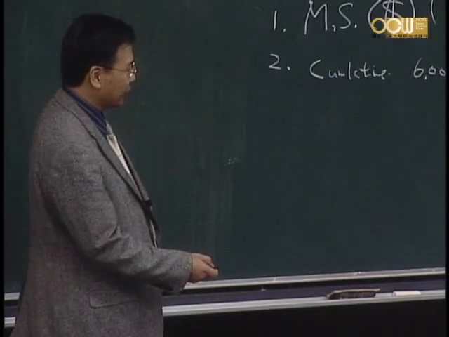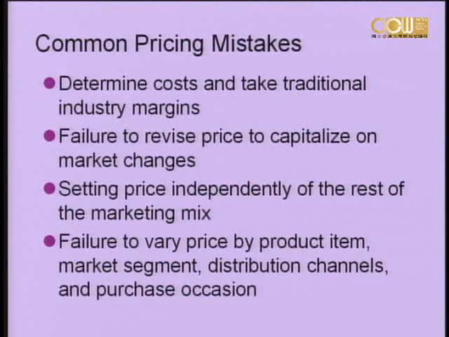Failure to vary price by product item, market segment, distribution channels, and purchase occasion. That's from the textbook, but it's true. You make all these mistakes here: you varied price but did not change by segment. They are all different; direct and indirect are different. So again, be very careful, don't react. You have to be proactive, which means understanding the whole. So this time, be very careful when you go back. Look at all the reports, dig out anything you can, and try to make a good decision.